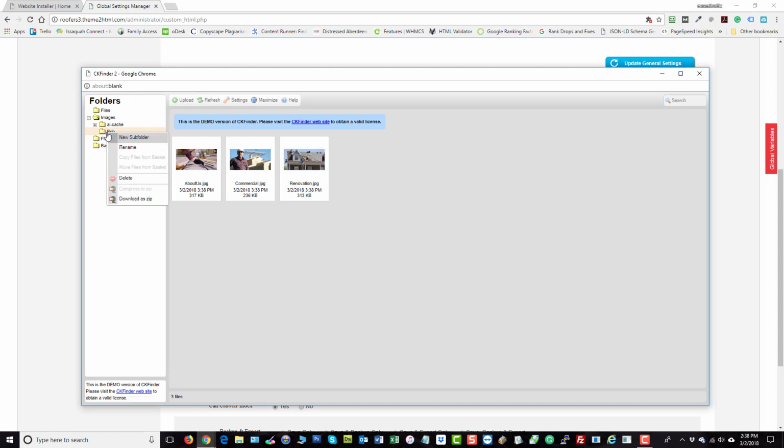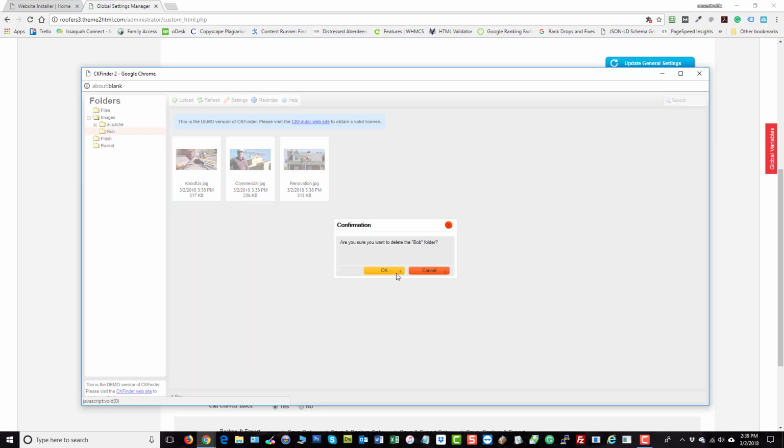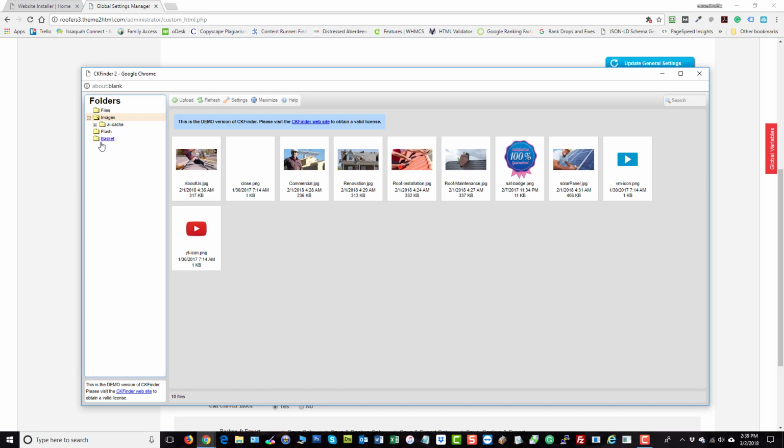Now, if I want, I could even download the whole Bob folder as a zip file just to have it or to send it to Bob to have all of his stuff. In this case, I really don't need to, so I'm just going to go ahead and delete. But there you go. So you understand more directly the functionality and abilities that you have in here. You can also drag and drop into any of this gray area. Just grab any images from your desktop, drag them and let them go, and they'll appear in here.